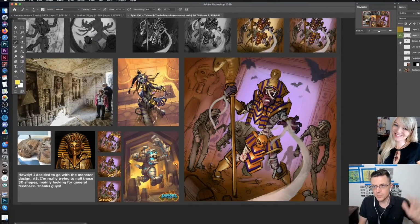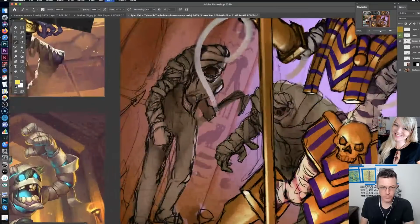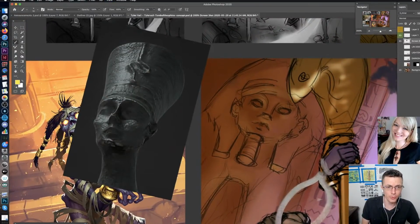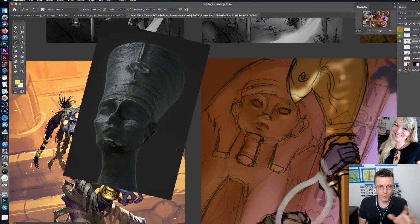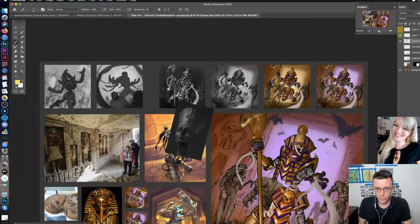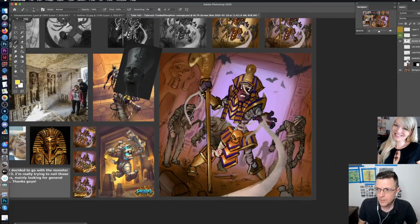Again, Sketchfab to the rescue. Somebody has a model that you can preview out there and rotate it in 3D of an Egyptian headpiece. Statue is a 3D scan of a statue. So you can go out there and find something like this that will help answer exactly what you need for a statue like this. There was a whole page of stuff like this scan, this model. So I'm sure you can find something that would be close enough. And that would just help get that extra accurate as far as the angle.